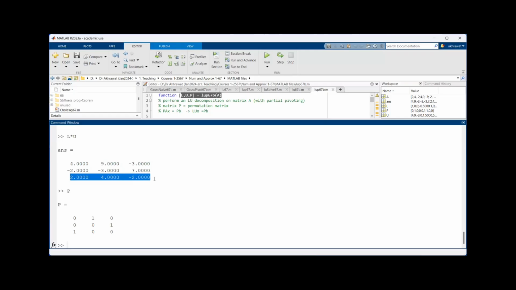We simply add the permutation matrix, and every time you permute P, which means interchange P, you interchange A, and don't forget to interchange L before you fill in the multiplier at the current step.